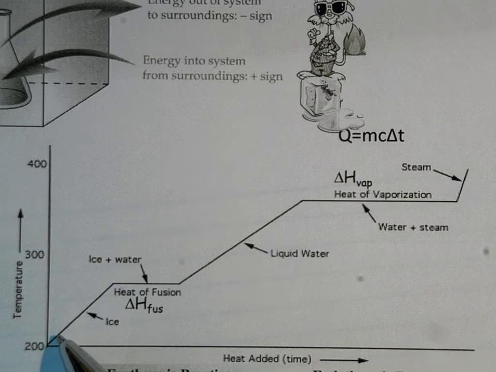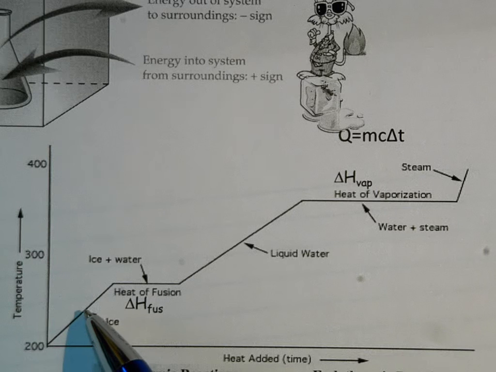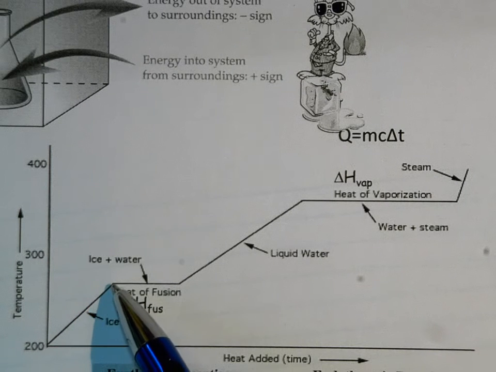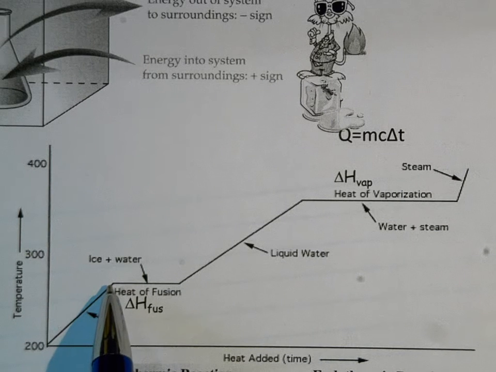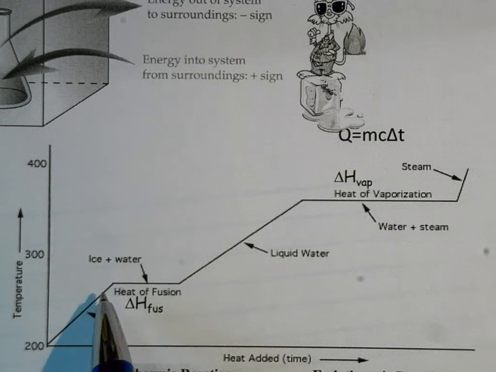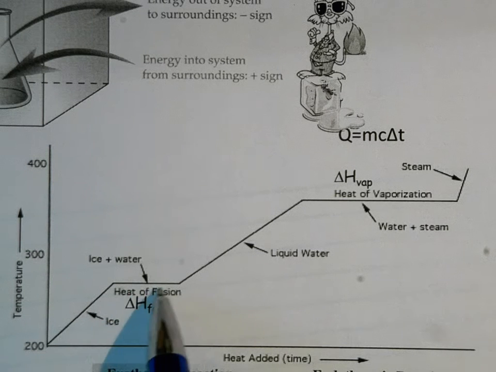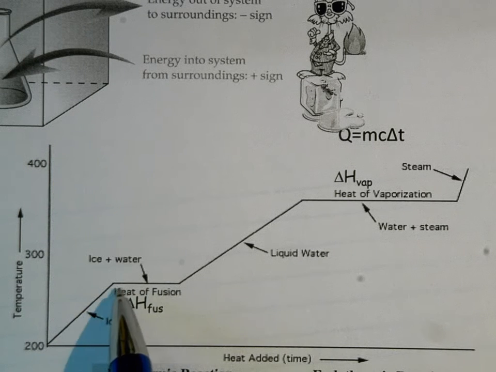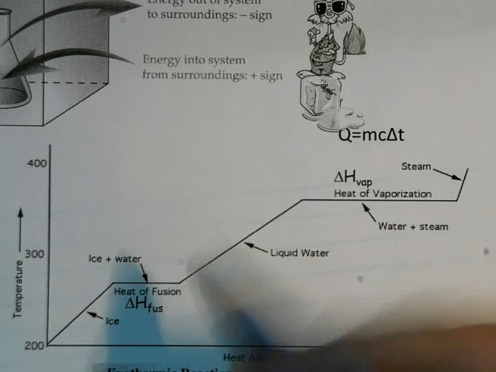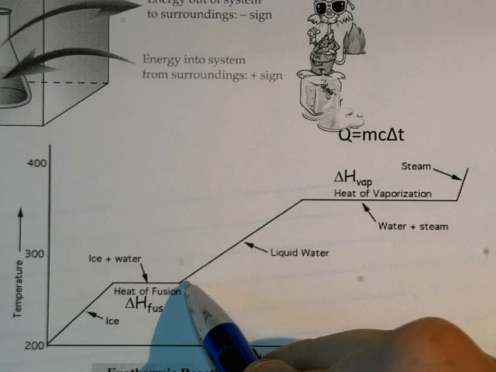We add heat to the ice. Now the ice is still frozen, still a solid, but it's not as cold. When it gets to its melting point, the ice begins to melt. While it's melting, here's the interesting thing: if you have a cup of ice water, it is going to stay at 0 degrees Celsius, because that's the freezing point, the melting point of ice. As long as you have ice in that cup, it's going to stay exactly at 0 degrees. Once the last bit of ice is melted away, the temperature begins to increase.